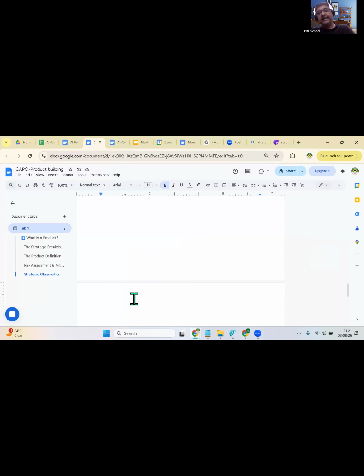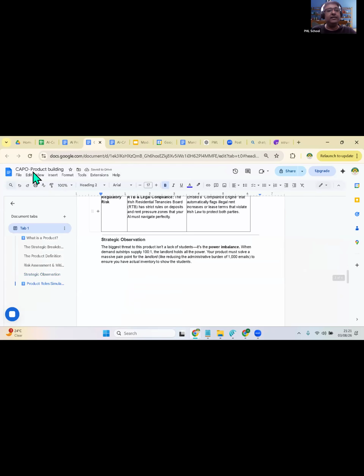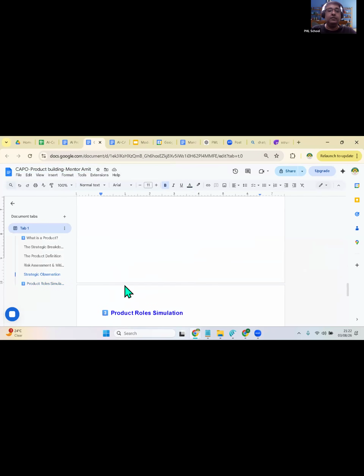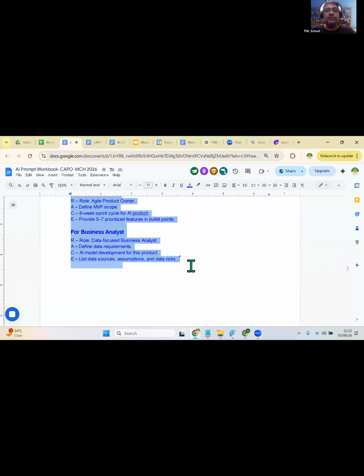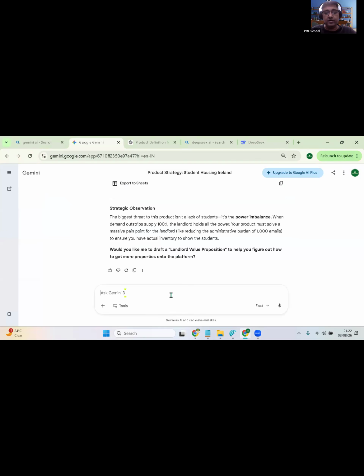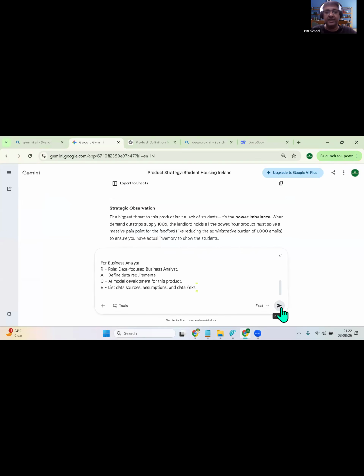So I'll just copy the heading first. This is my COPO building. I'll put my name, so confusion will not happen. Okay, so this is the product simulation. What you do, you're trying to see, boss, there will be so many people in my company, so I need to understand their different roles. So there's no shyness, and understand what we studied, strategic and so on. And let's figure out what will be in my product, in my area, right?